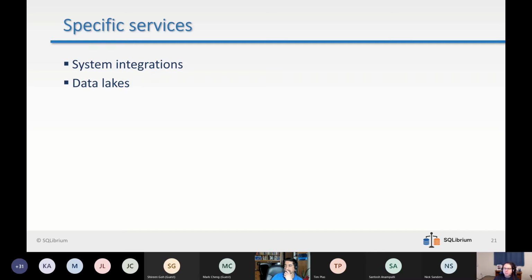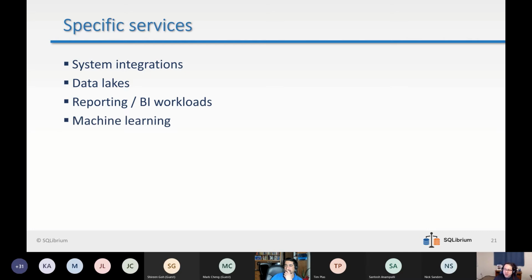Data lakes, I can pump in tons of data of dissimilar types and query them as if they were one set. Really extremely powerful. Reporting workloads, I've got scale out reporting. Azure SQL Data Warehouse is fantastic. There's just tons of good stuff. Power BI is out there. And all this you can just use. You don't really have to worry about turning it on, installing it, making sure it stays running.